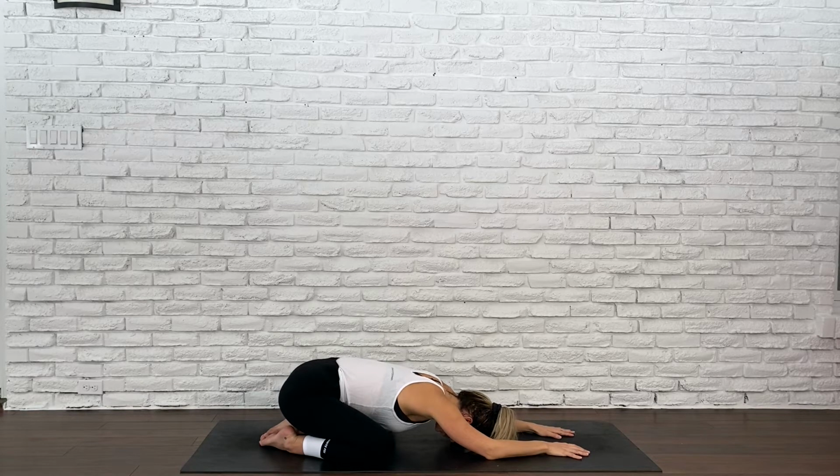Getting deeper into the breath. Start to feel that slight restriction to the back of your throat, moving into an ujjayi breath. Hearing that oceanic sound coming from your internal system.